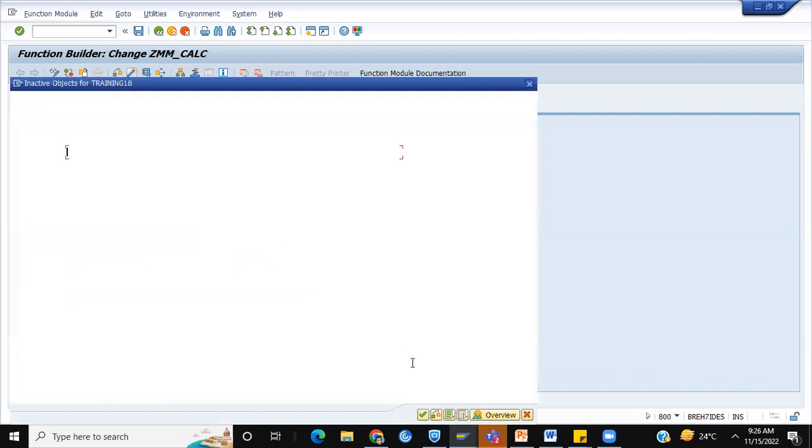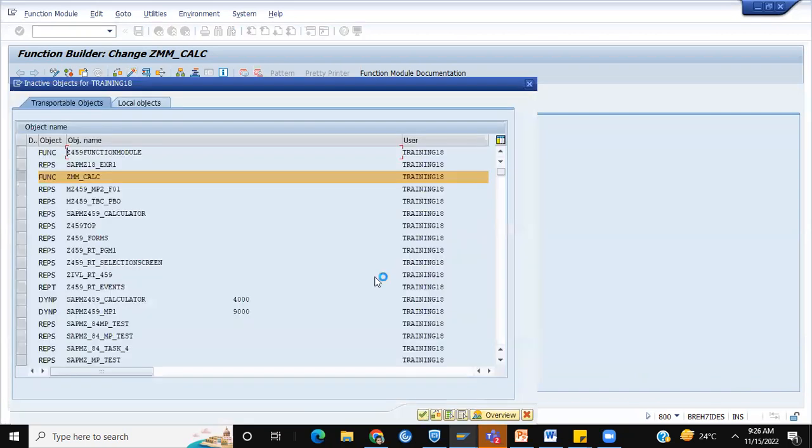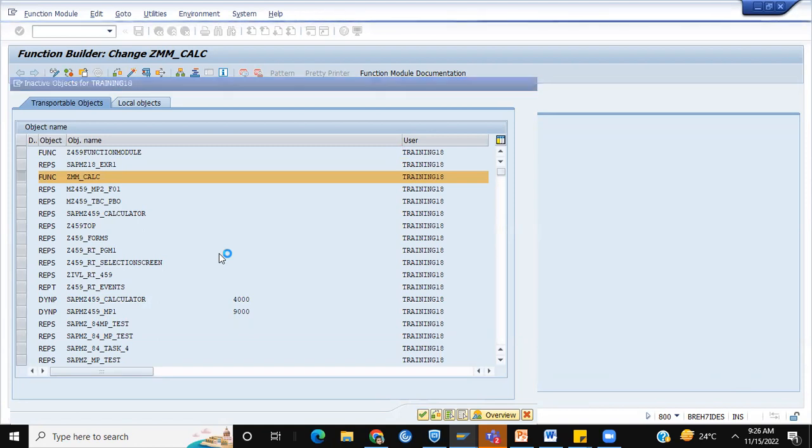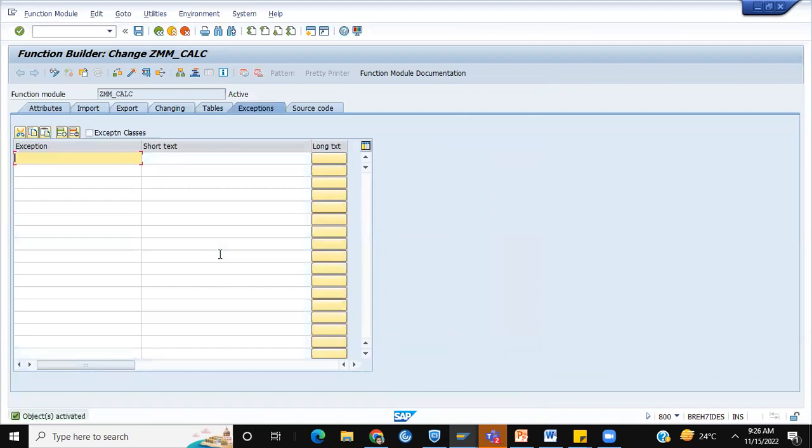Click on the activate button, and you can test it individually, independently. So this is how you create a function module.